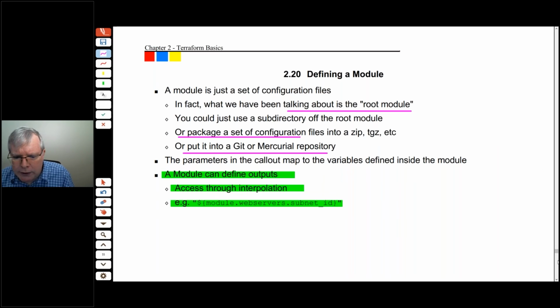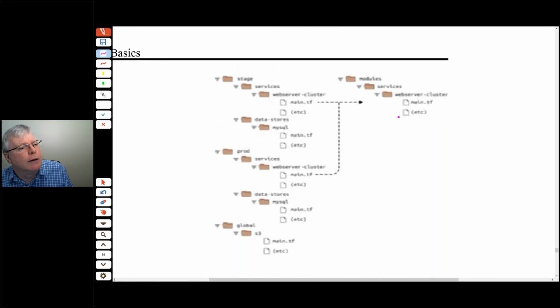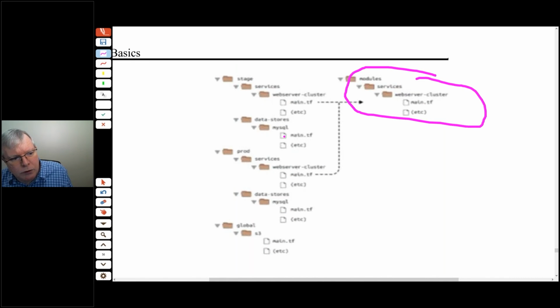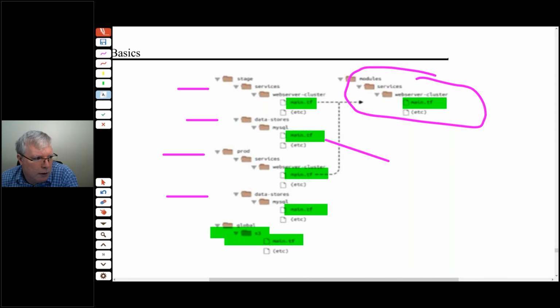So again, whatever it is I'm deploying, right? This is really hard to see, and I do apologize. Let me just try to blow it up. But this is kind of the idea of there's my modules, and then here's my different folders that I'm using. But globally, I have my main.tf that's going to be used to deploy those additional modules. The thing I don't like about this one is they show main.tf, main.tf, main.tf. This is what I said earlier. I would rename that. So if this is my data store, it's a MySQL data store, why not call this MySQL.tf, right? Just makes sense.